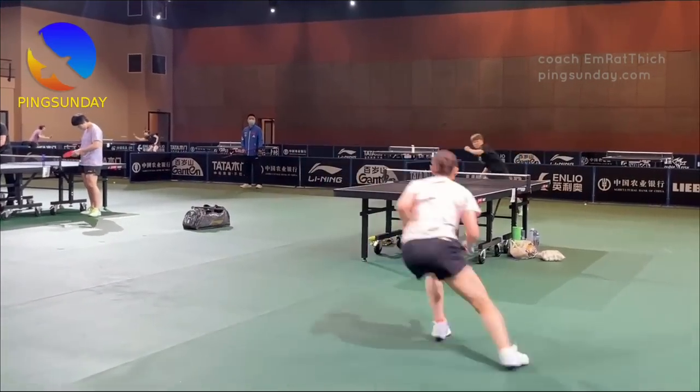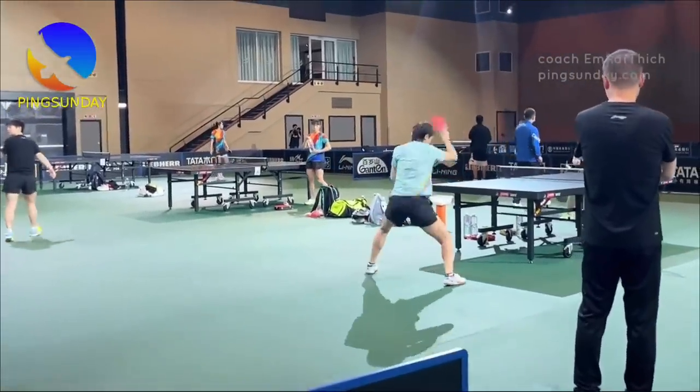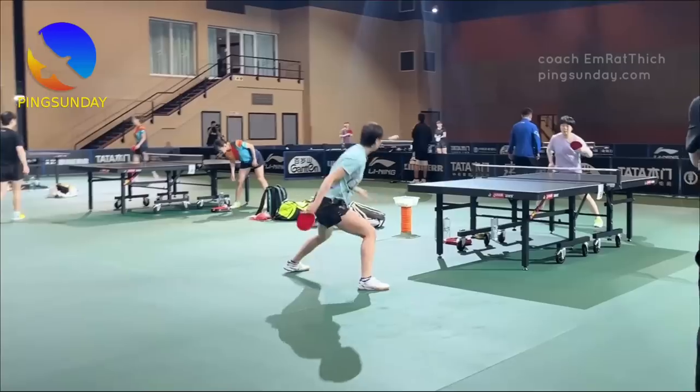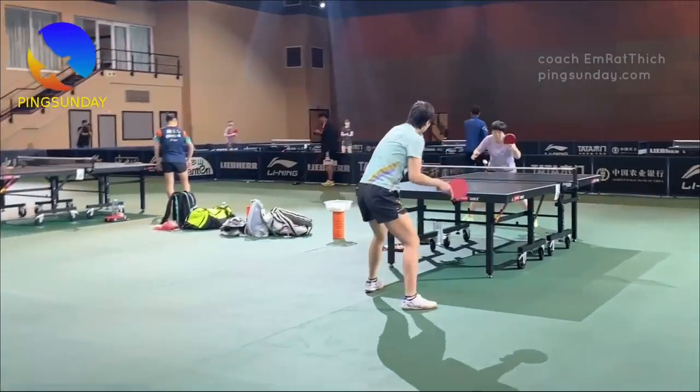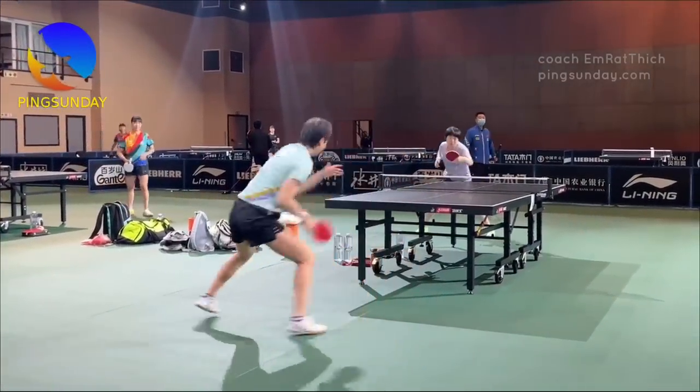So the next time you watch a professional Chinese table tennis player in action, pay attention to their forehand re-topspin away from the table. It's a challenging stroke that showcases their skill, precision, and years of dedicated practice.